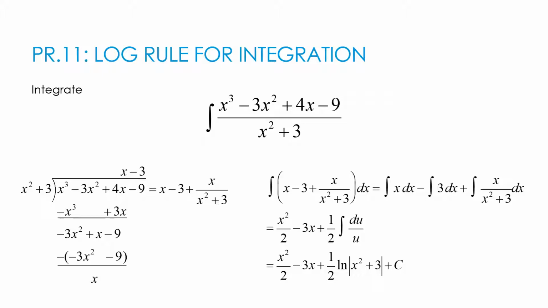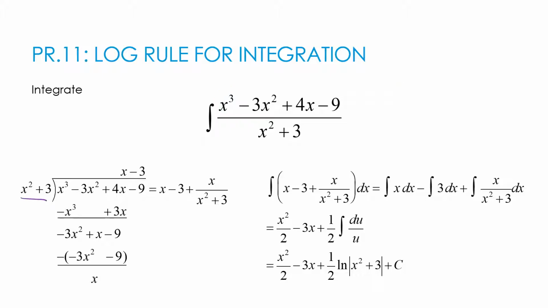So again, I had to do long division here as well, because if I started out with u as x squared plus 3, then du would just be 2x, and that doesn't work because I've got an x cubed on the top. So that's when I know that I'm going to have to break out that long division. So that's what I did.